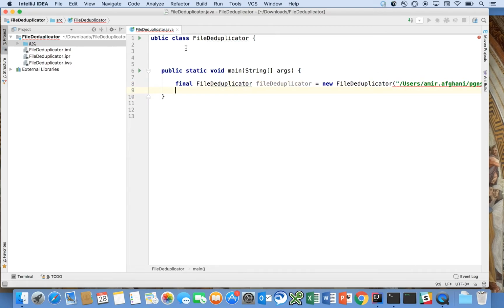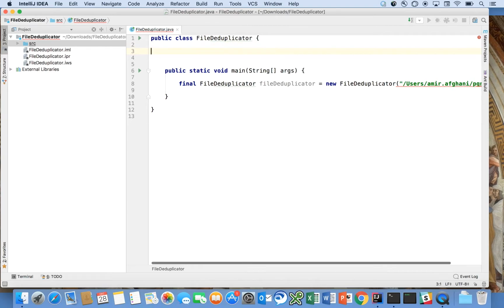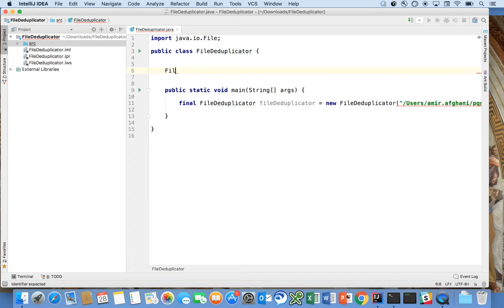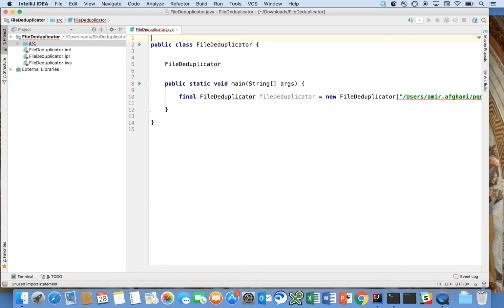Okay, so now it's complaining that this constructor doesn't exist, so let's go ahead and create that. File deduplicator, and final string file path.